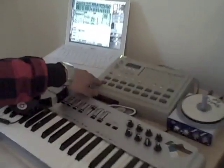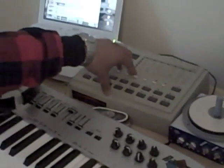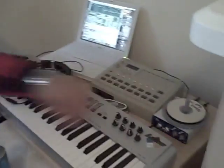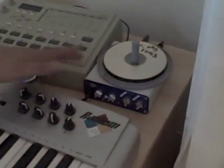So I got the 303, and then I have an Akai S20, which is kind of like an old MPC, and I like using this because I like bumping down my samples into a smaller bit rate, and I like chopping my stuff on here as well. And kicks sound really good on this, so I'll just do my kicks, the S20. And then after that, man, I just have a mixer, and I have an M-Box Mini, where I record all my tracks from the ASR 10 into Pro Tools.